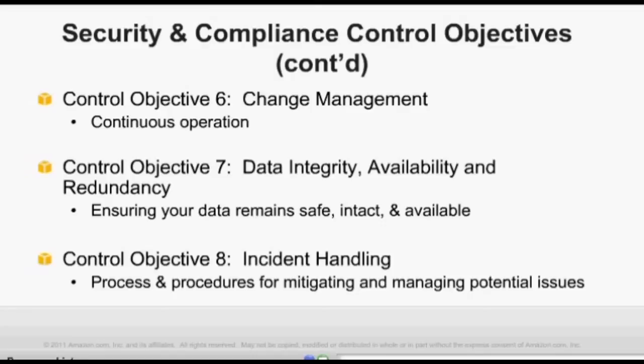Control Objective 8 is incident handling. So this is to make sure that we have the right processes and procedures in place for mitigating and managing potential issues. This makes sure that our staff are trained on how to deal with these incidents, everything ranging from just regular, normal, day-to-day issues all the way up through security incidents.